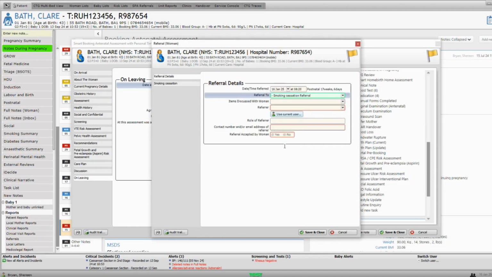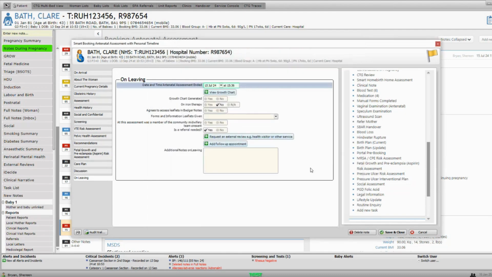They complete the notes, which is in the video, and then it would appear as a PDF, and that PDF will be sent to the recipient. So whoever the smoking team is, Gail in the background will set up that referral goes to the smoking email address, and they will get that and action it accordingly.